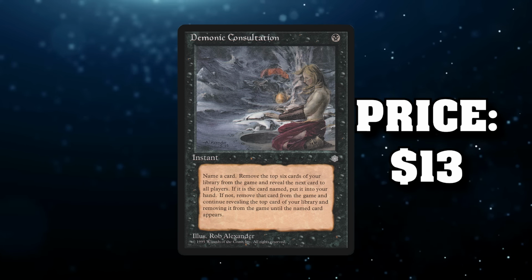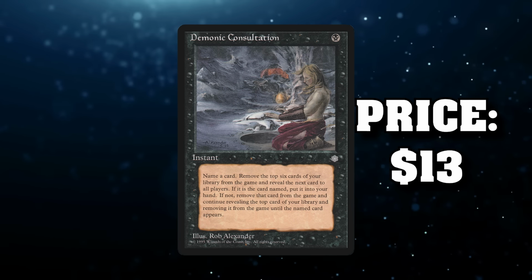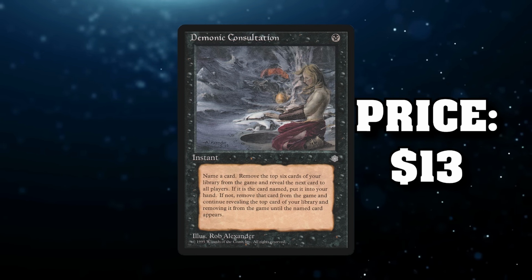Sell them off. Next up, we have a Commander staple. Its lowest price tag is $13 for the Ice Age Original. Its Secret Lair Mystery Booster copies being more expensive. This is Demonic Consultation. It is baby's first CDH combo. I say that to be patronizing. It's obviously a key combo. This plus that Historical is a win. I get it. And it's a cheap win too. By cheap, I mean cheap in mana cost, but I guess also cheap as in it's not that hard to pull off. I said baby's first because it's the one that I go to. That's the de facto combo, isn't it? That and Add Nors to find your copies.